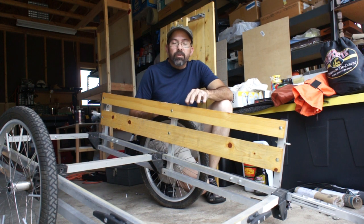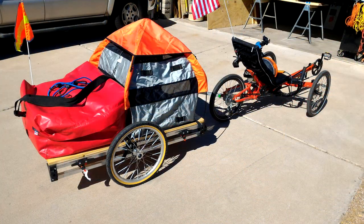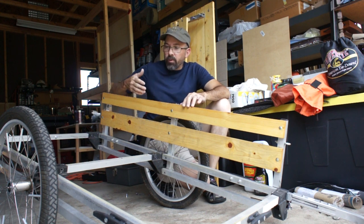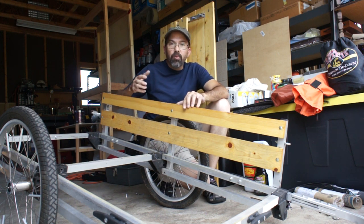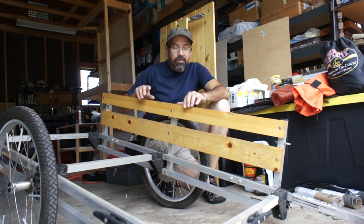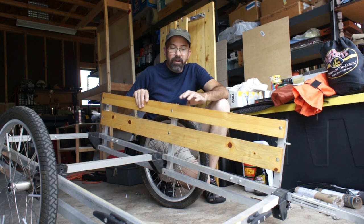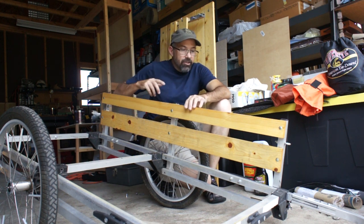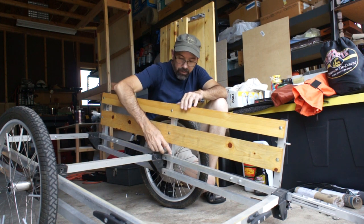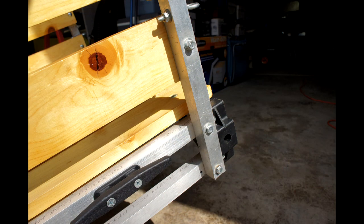When I first built this trailer, I debated whether or not to have these side rails. I tried it both ways and eventually decided it was best to have the rails for that extra support when carrying a lot of gear. I didn't have to worry as much about stuff falling off, and I could strap things to the railing. When I really looked at the weight, because it is a light wood - not a hardwood - and it's aluminum tubing, it really didn't add a whole lot of extra weight. I attached it with bolts, two in the middle directly to the frame, and two in each corner directly to the frame as well.